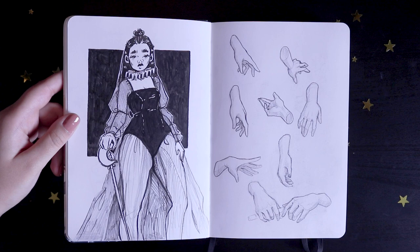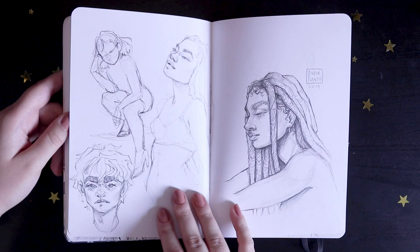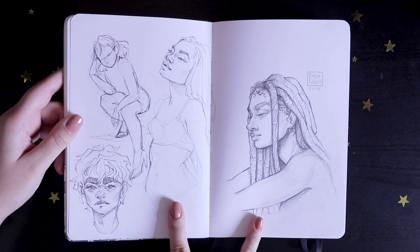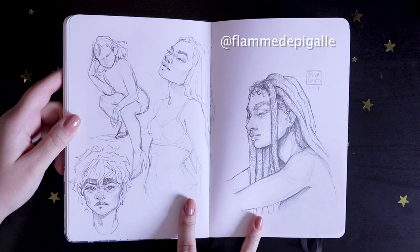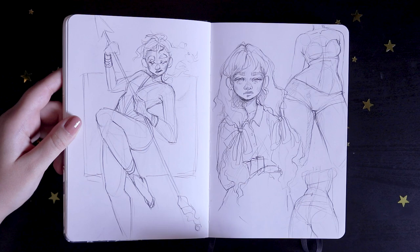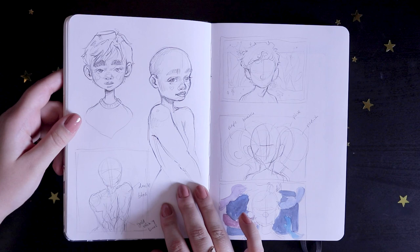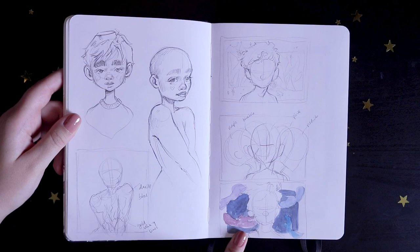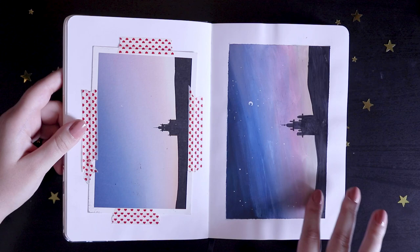I drew this really cool sword lady — I completely forgot I did this. Some hand studies over here, more sketching, and more drawings of this model I really love. I follow her on Instagram; her name is Flamme de Pigiale. Some more poses, body studies, and dynamic poses — experimenting with my little sketchies. Then again, an idea for a cool ink drawing with gold and dark blue inks that I still haven't gotten around to doing, but eventually I will.